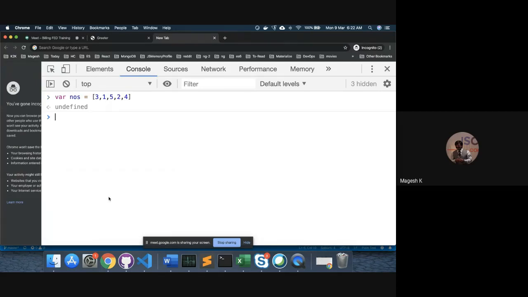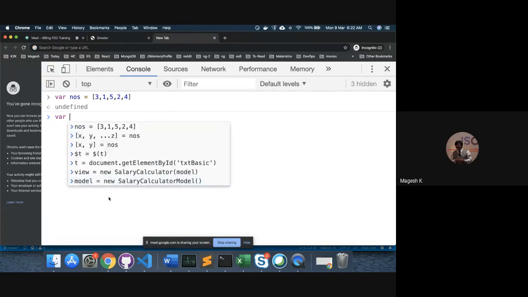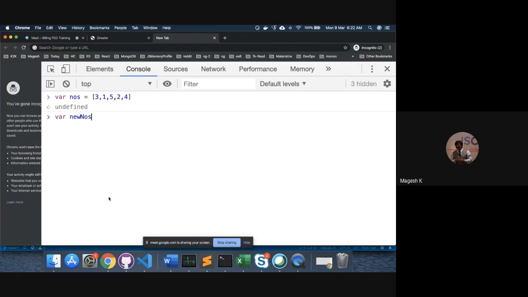I'll show you. So let's say we have this array and I want to create a new array with all the values of the numbers array plus a few more values. So how do I do that? Usually you will say numbers.concat, etc. But instead you can make it a lot more simple. So you can say dot dot dot numbers. Basically here what I'm saying is spread the values of the array here, right?